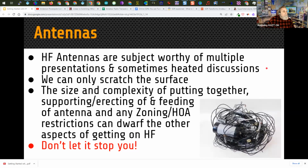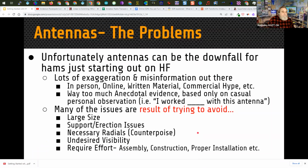A lot of people get stopped in their tracks when they start talking about putting up antennas for HF, because it's very simple with VHF and UHF, but it gets a lot more complicated because of the size. Basically, HF antennas are much bigger. Some of the problems with antennas. Unfortunately, antennas can be the downfall for hams just starting out on HF.